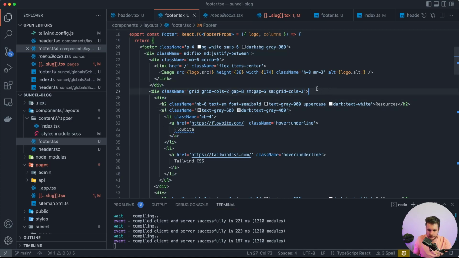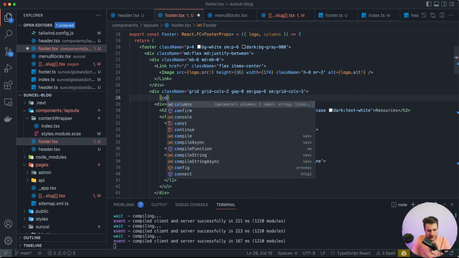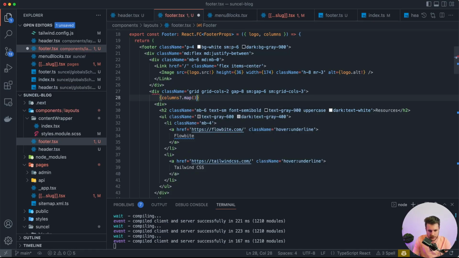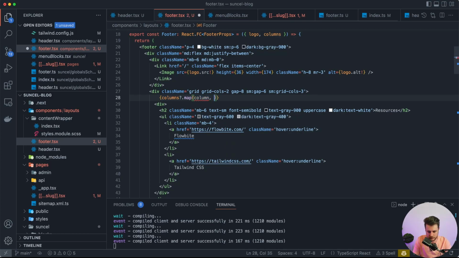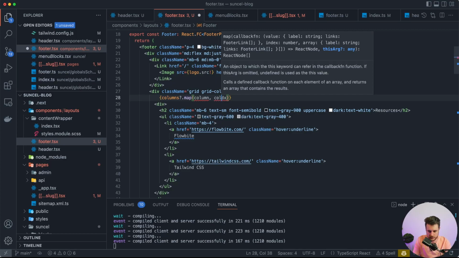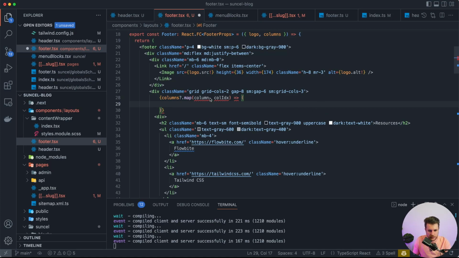So yes, here we're going to map our columns. Don't forget a little parentheses.